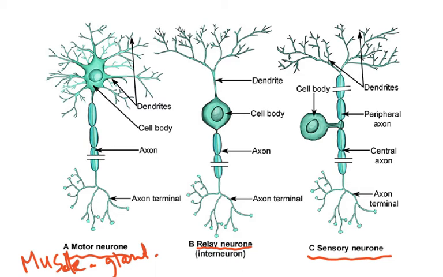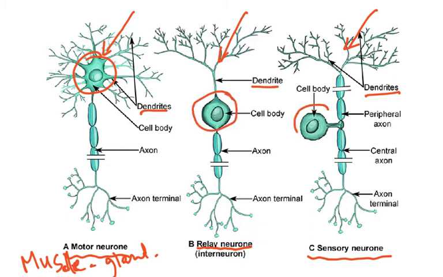As we do the reflex arc, you need to come back to this page and have a look at this again. Now you can see all these labels: dendrites, dendrites, dendrites. These are all carrying impulses towards the cell body. And then you have the cell body. Now you see the cell body in the motor neuron is at one end here. The cell body in the relay neuron is sort of in the center. And the cell body in the sensory neuron is somewhere midway. It's not at one end.